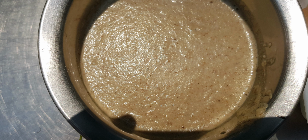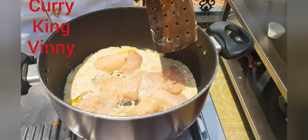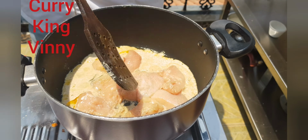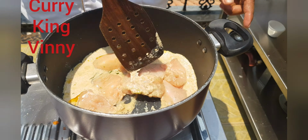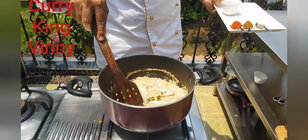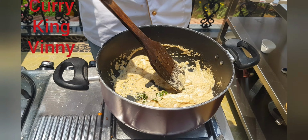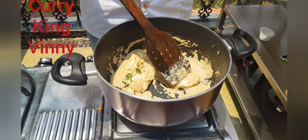Just leave it on the side. And the first thing is just a pinch of salt. Just enough salt for the chicken curry. I've just used a pinch, and you can always add more, you can never take it off. So now I just want to coat the chicken and cook it. Now the next thing, you can see the chicken has already started cooking, covered with beautiful coconut, garlic and cumin.